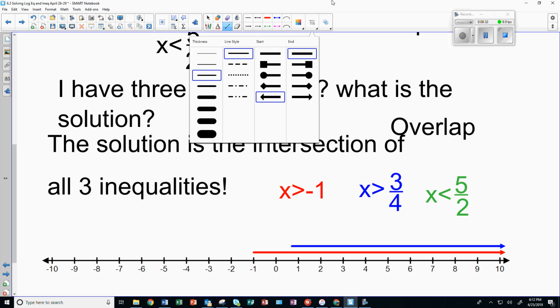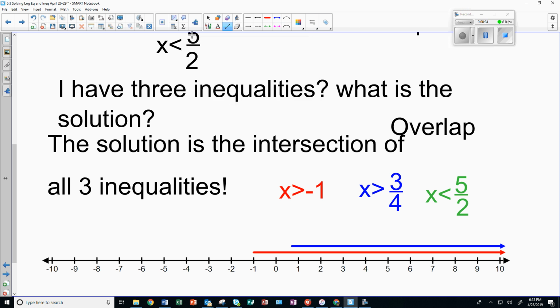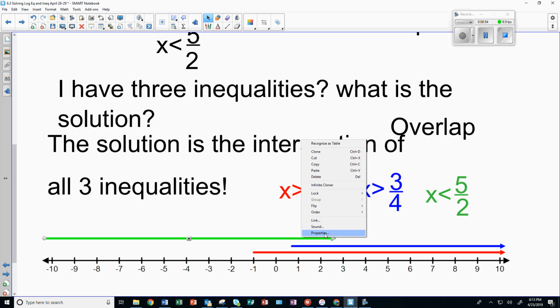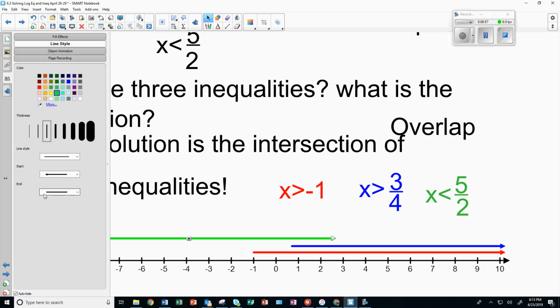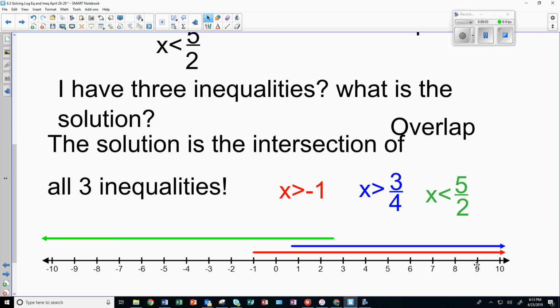Where is 5/2? It'd be nice if I can get this to be light green. 5/2 is 2.5, so we're going to start here, and I'll do the arrow backwards. Okay, let me fix this. Properties, and we want the end to be like that. We want the start to be like that. There, that's better.